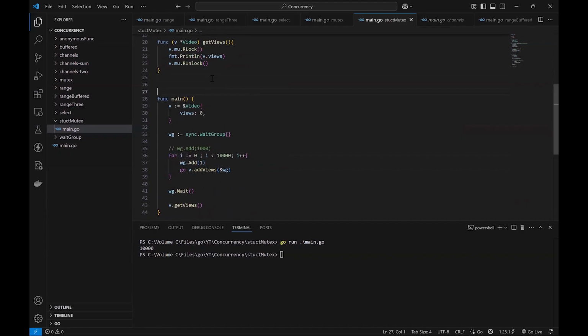But yes, the idea behind this is that RW mutex allows multiple Go routines to read, but only one can write at a time. And why would we do this?